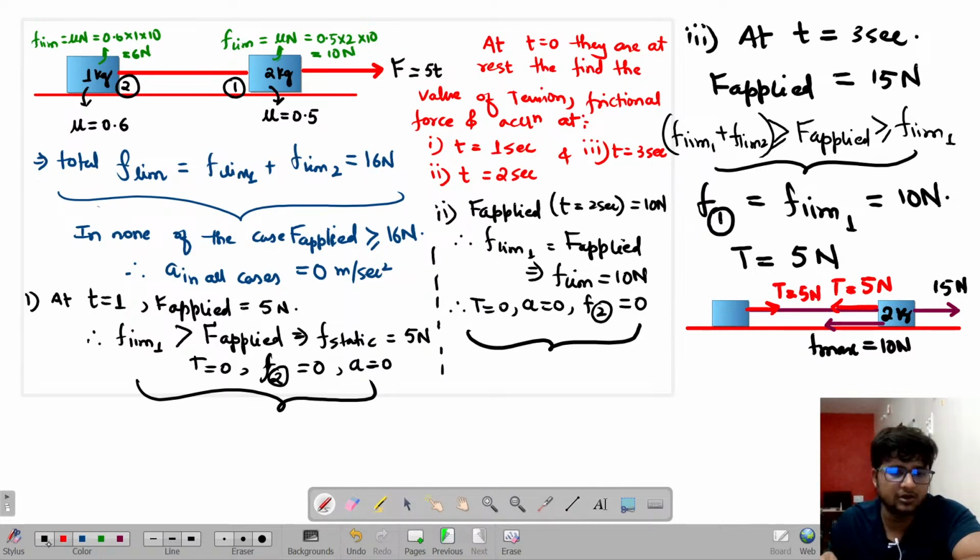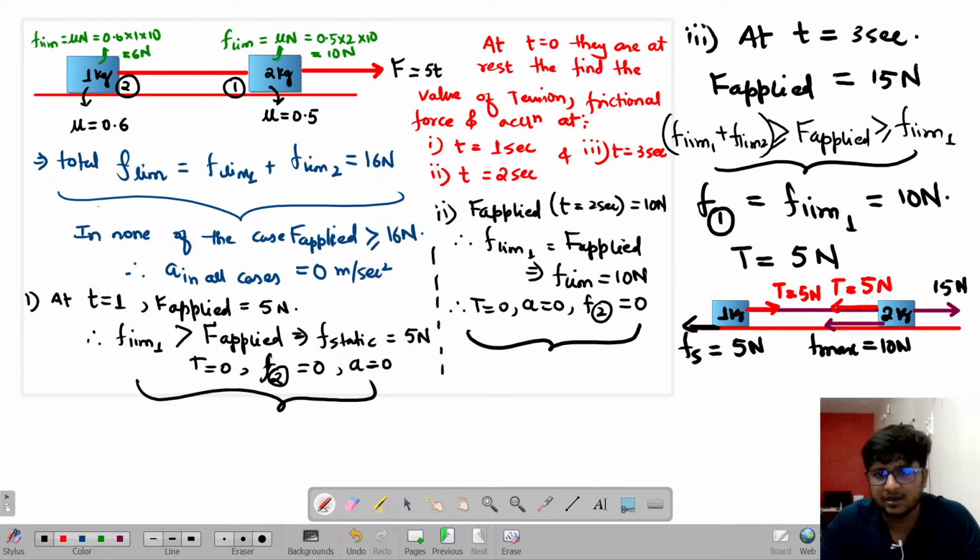And look at this 1 kg. This 5 Newton is not more than the limiting frictional force of this 1 kg. So what will happen? On this, again, the static frictional force will be how much? 0, because, sorry, not 0. This static frictional force will be exactly equal to how much? This time, 5 Newton, such as to balance this 5 Newton in the backward direction. Are you able to get me or not? And then only the net acceleration of the whole system will be how much? 0. Is that clear or not clear? Say something, yes or no?